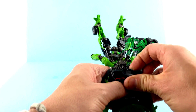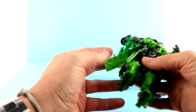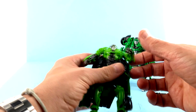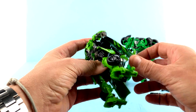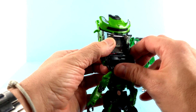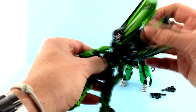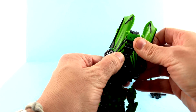What if I collapse this up? Now that's a little bit better. So you can do something like that if you really wanted to. It makes him look more like he's got a cape. Personal preference, honestly, but he does have a lot of kibble to him, and that's something we're not terribly used to lately with a lot of these newer Studio Series figures.